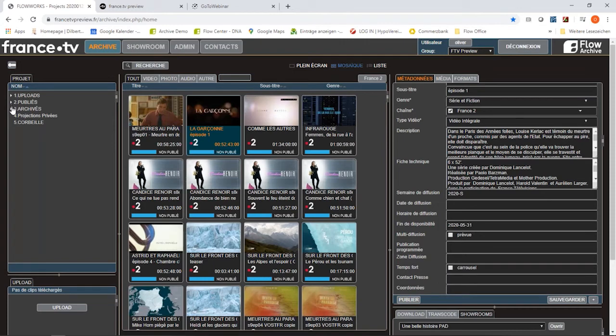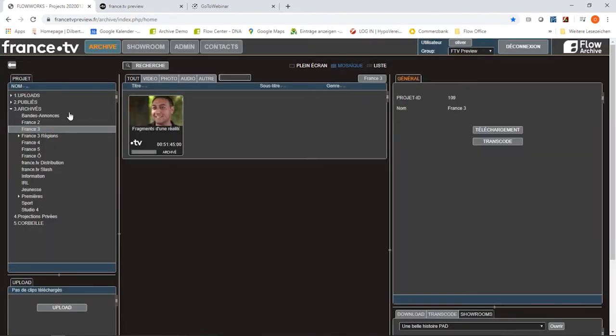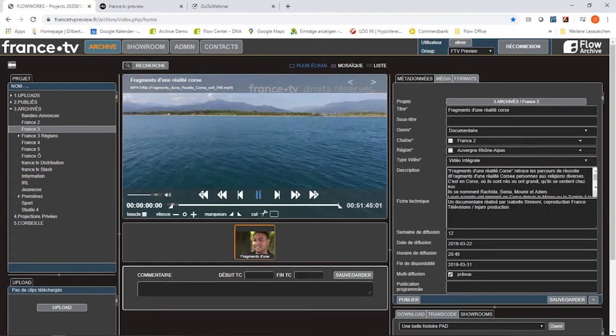Once dates have run out, things move over into the archive. And the archive is a temporary archive. Basically, things that appear here have just been on air, but their airing date has passed, and they stay on the system and visible to the users for, let's say, another week. Why do we do that? Because frequently journalists ask about something that they didn't realize was about to be aired, but had spotted that was aired, and maybe want to really write a review rather than a preview. So in that case, having access to this content is very, very practical.